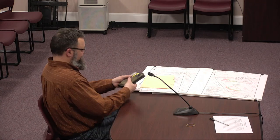We generally like to keep as much of the house out of the 100 foot as possible. We realize there are certain cases where that isn't possible, but we do ask that the builder and homeowner work with us to make it the best it can be. We've had a lot of those situations with the new houses on Indian Street where things have been reconfigured and adjusted to get more of the house outside the 100. So thank you very much. Thank you, appreciate the time. Okay, thank you.